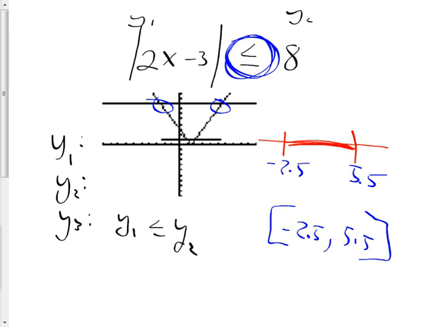There's a lot of that kind of stuff you have to know for the test. What if it had just said equals instead? Then all you care about is the two spots they touch. If all it had said was equals, you would just answer with x equals this and x equals that. You would not have to do the whole shading it in and writing the interval thing. You just say x equals this and x equals that. So the equals ones are easier.